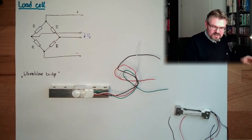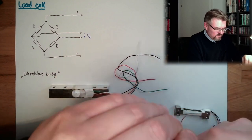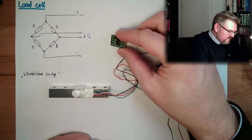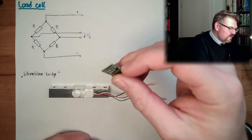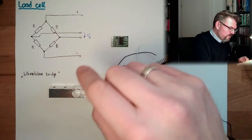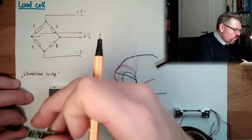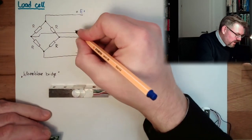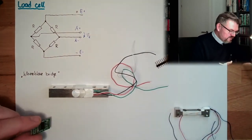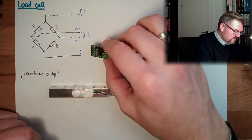Then there is this device here. This is actually the thing which is interpreting this. So we have to connect here E plus. So this must be E plus here. It's labeled here E plus. This is labeled E minus. And one of those is A plus and A minus. I'm not sure if I'm correct with A plus and minus, but in the worst case I get negative weights. Then I have to turn this.